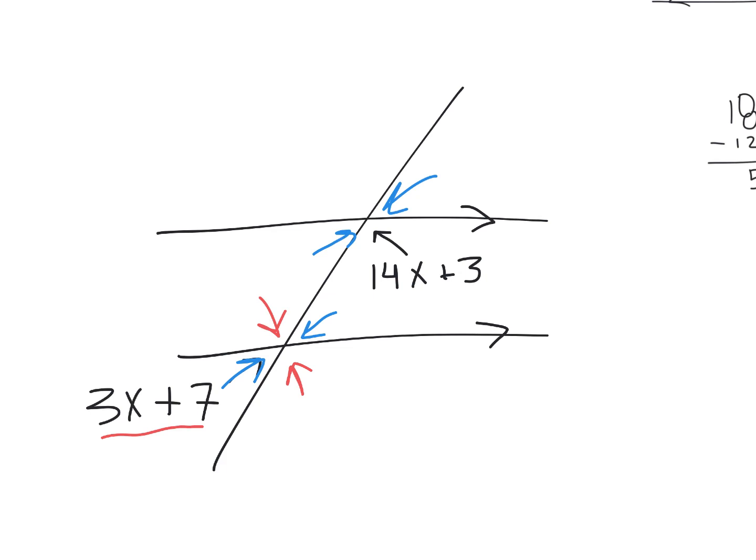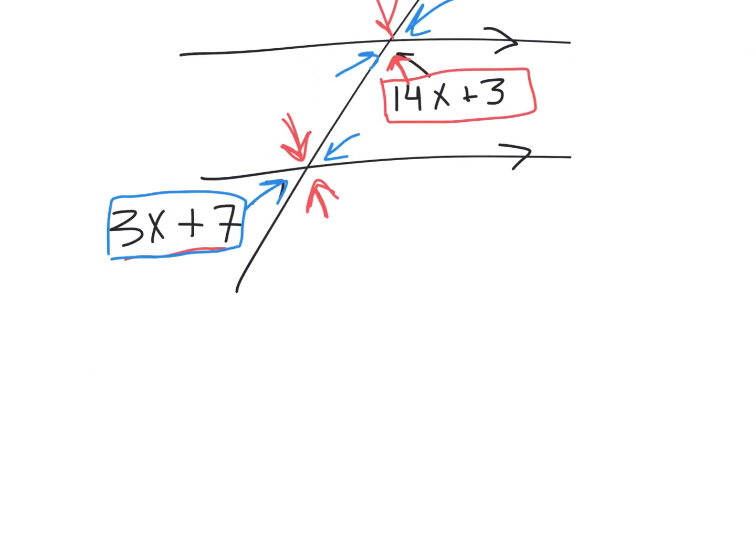And we have vertical angles. From this one here, we have an alternate exterior angle. And we have another vertical angle across here, or from this spot, it's an alternate interior angle. We've come up with all 8 of our angle relationships here. So we have our blue angles and our red angles. And we'll see here that what we have is a blue angle, 3x plus 7, and we have a red angle, 14x plus 3. These angles are not going to be equal to each other, but we know they are going to add up to 180 degrees. So let's write that out.